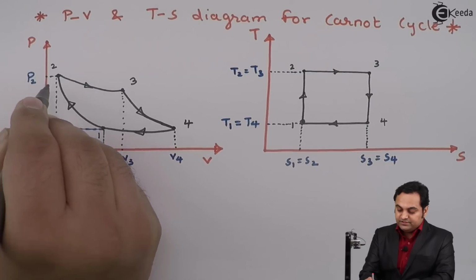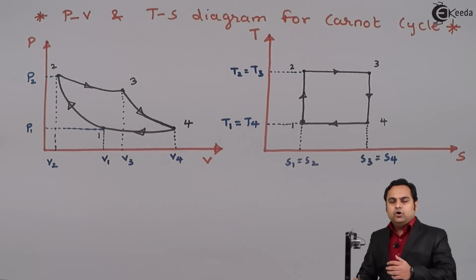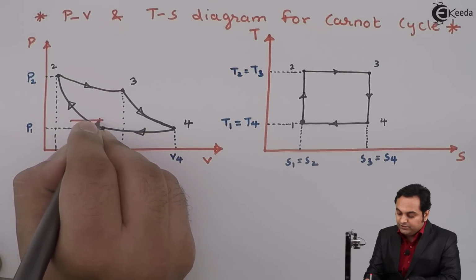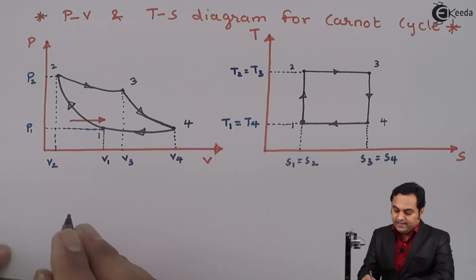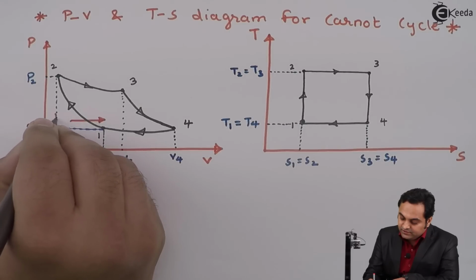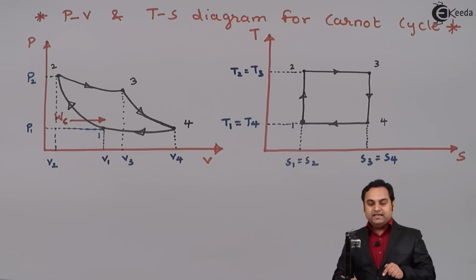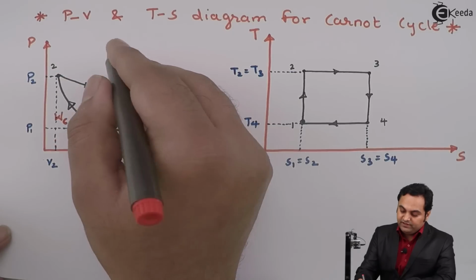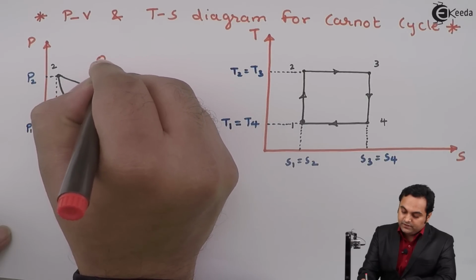So now here on this PV and TS diagram, I'll mark that first of all during process 1 to 2, since it is a compression process and during compression work is done on the engine, or work is done we can say on the gases which are present inside. So here I'll show an arrow which goes inside the cycle, that is work is input, and this work would be denoted as W suffix C, that is work which is done on the gases or on air during compression. Next, after the isentropic compression process from 2 to 3 we had heat addition. So here heat is added, that is Q suffix A, heat added.